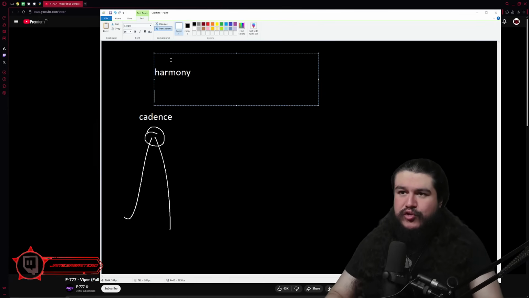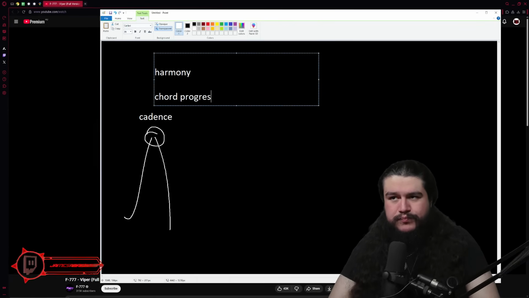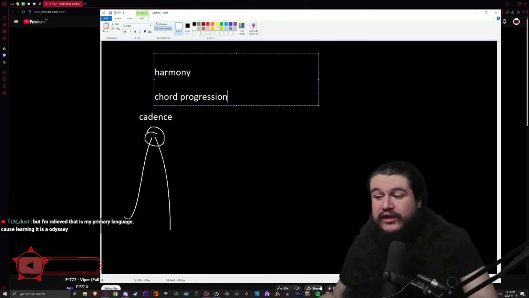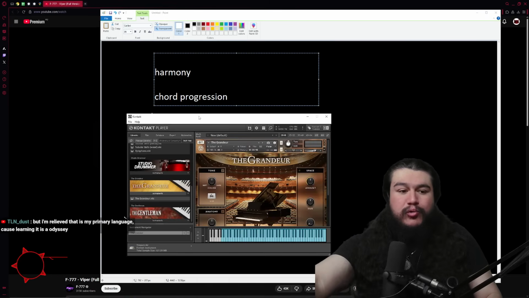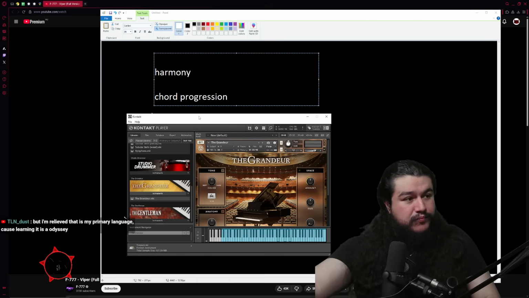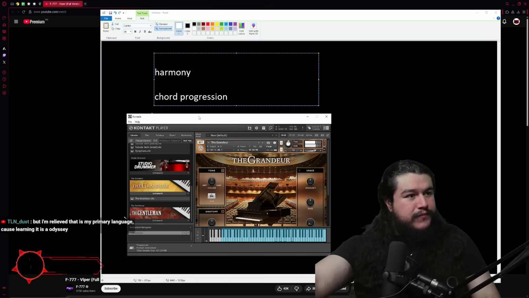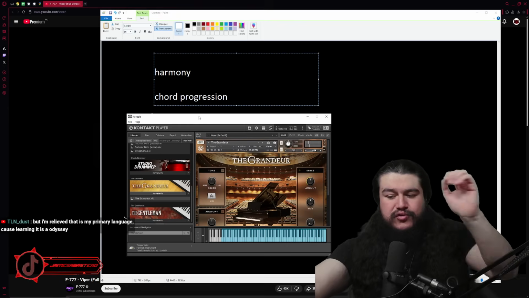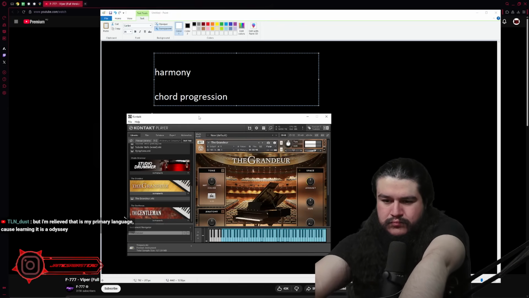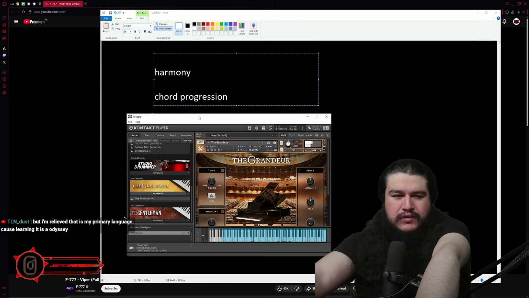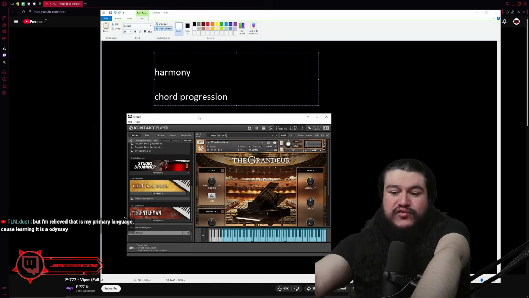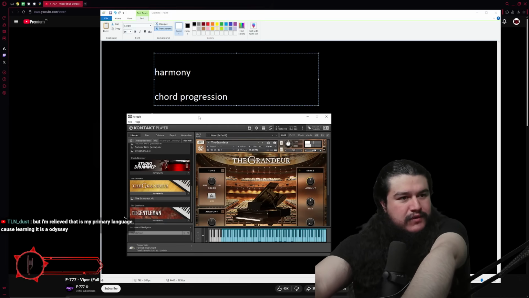However, your harmony is usually going to involve what is called a chord progression, which is how you're usually going to build your cadence. Your cadence is going to be used when you have your root chord. Let's say we have C major, which is then going to the dominant chord, back to the root chord. That creates the cadence. So if we were to do, for example, a 1-6-2-5, right? We have the tension here. We have built tension, which is then resolved. This is the cadence, which then resolves back to 1.